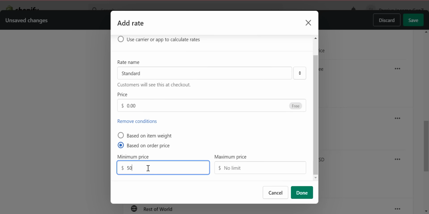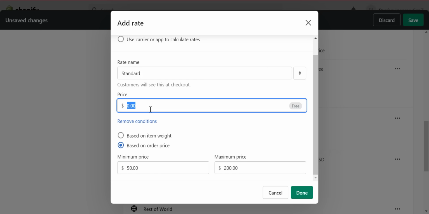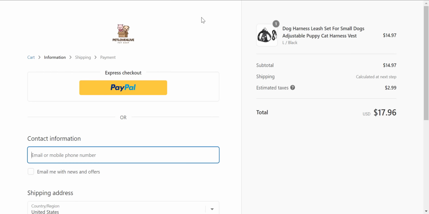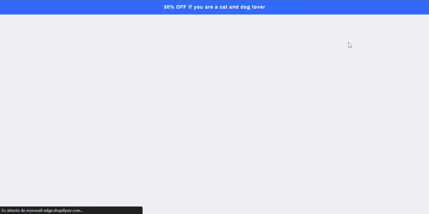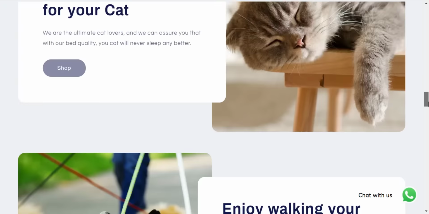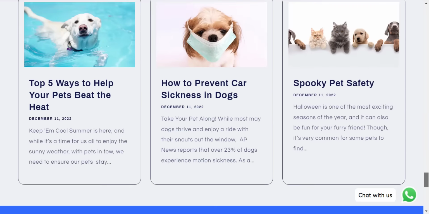Let's say that products between $50 and $200 are dispatched at a shipping cost of, let's say, $50. You can add that like this. And that will be all for shipping rates. Nothing too complicated, nothing too fancy. Hope you like this course, and make sure that you create a website that rocks, right? So this website to me is good, and basically go ahead and enjoy the process.